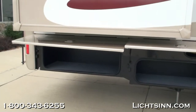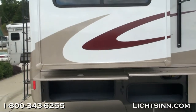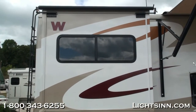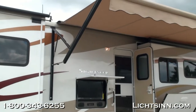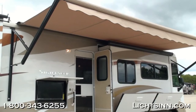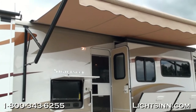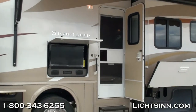Also included up top are dual air conditioners, with factory-installed dual AC heat pumps. This allows you to heat the coach directly off the air conditioners, thereby conserving propane. The upgraded electrical patio awning covers the slide-out, your entry door, and the outside entertainment center. We've ordered this coach in a neutral exterior called sandstone.